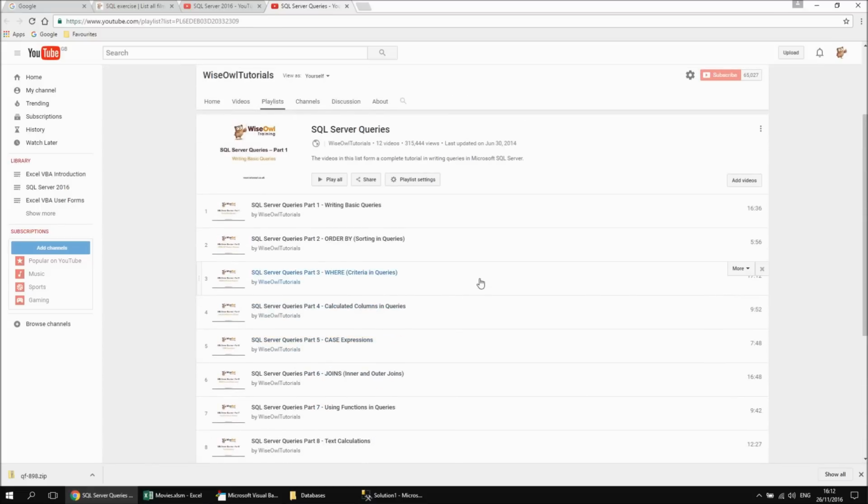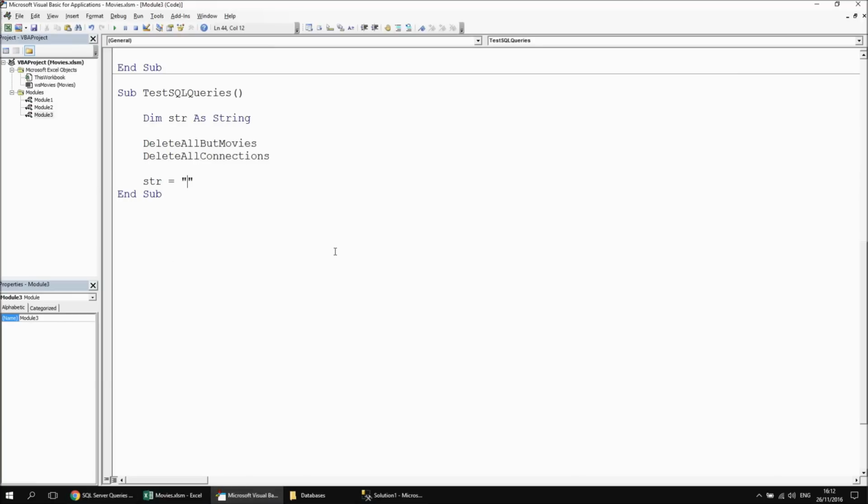So, just to give you the absolute basics, what I'm going to do is, in the VB editor, write a simple select statement that's going to select, let's say, everything from the film table. So I just write select star or asterisk from TBL film. That's probably the shortest, simplest select statement you could possibly write. The capitalization here isn't important, SQL as a language is not case sensitive, but by convention you'll have the keywords select and from in uppercase.